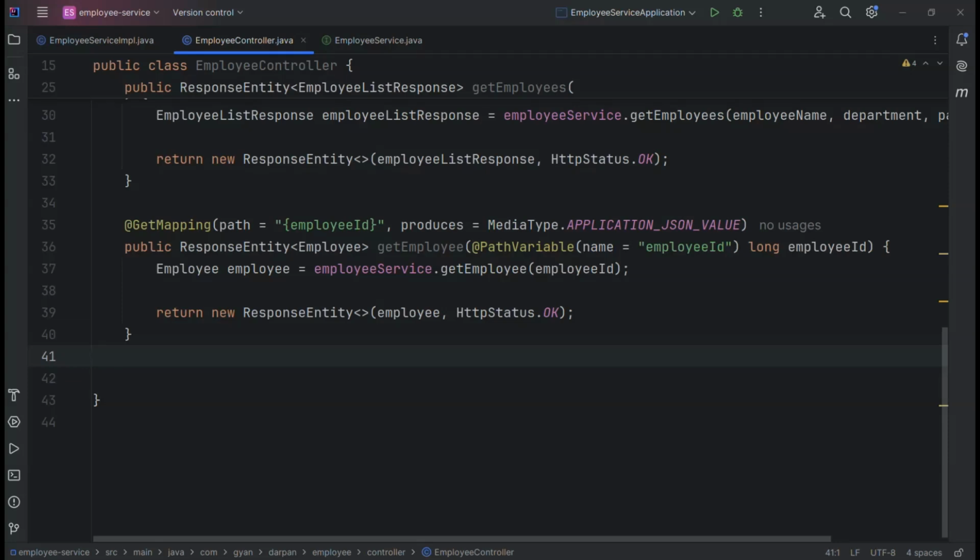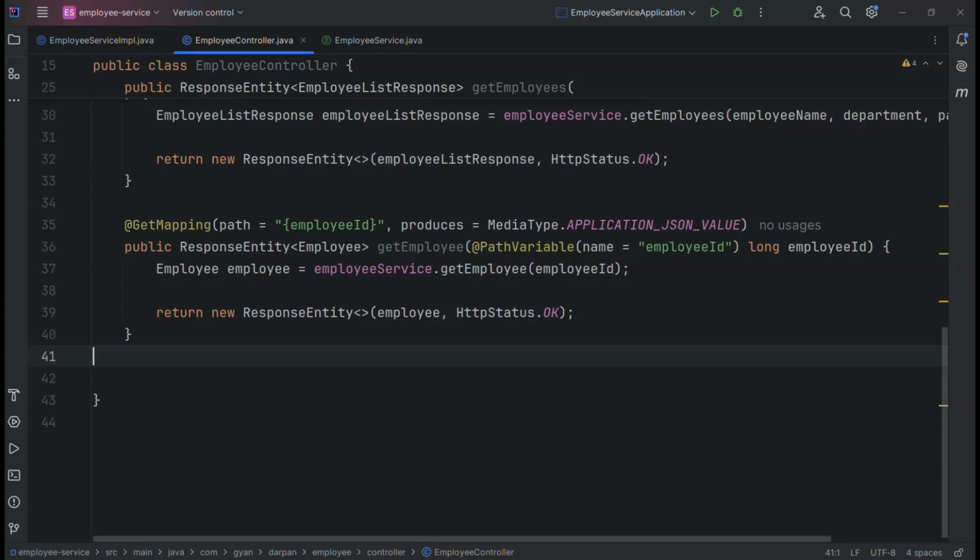Let's get started with practical implementation. So far, we've created GET APIs that fetch employee details from our database. But what if a new employee joins and we need to add their details? In this case, we need to create a new resource for the employee. This is where the POST HTTP method comes in. Ready to see how it works? Let's dive into creating a POST API.